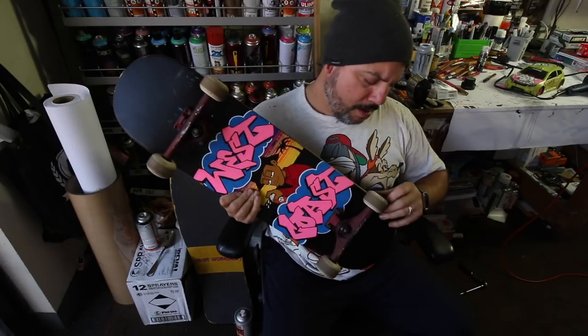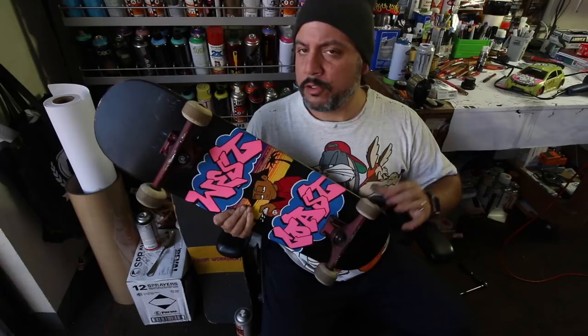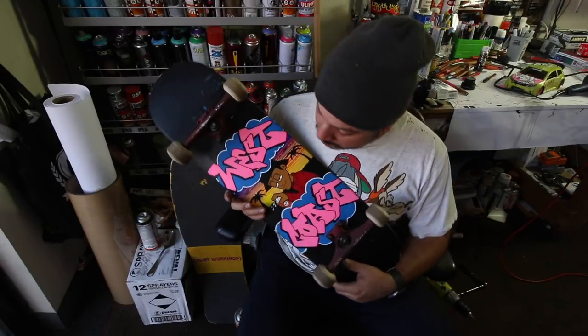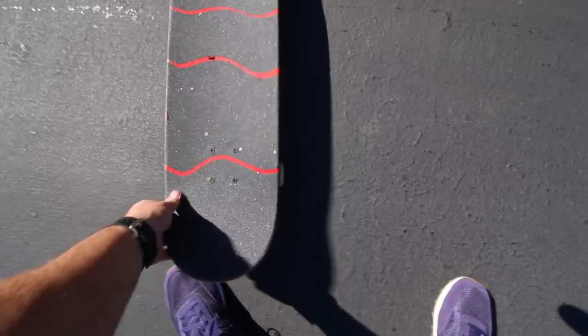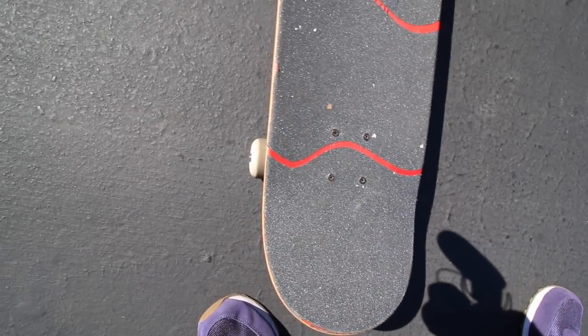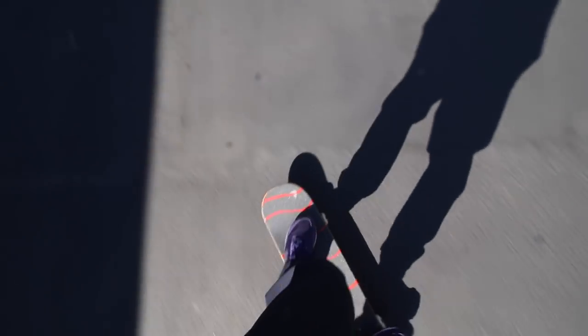Alright, let's take a look at it — not too shabby! We got some Indie trucks. I don't remember what kind of wheels these are but I think they're around 85a — small like street wheels but cruiser wheels, which would be great because my ankles are literally like glass. Let's take this for a spin! Those trucks are a little wide — look at that, sticking out the sides, hella flush. Let's see how she rides — oh yeah, that's smooth! I definitely need smaller trucks though.